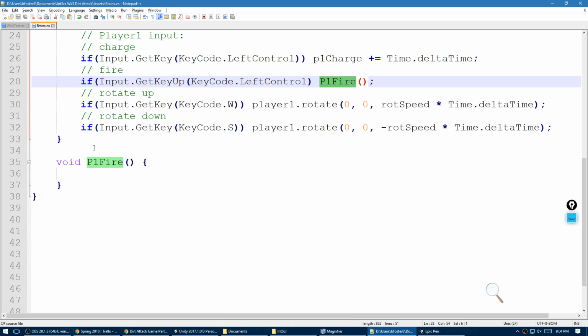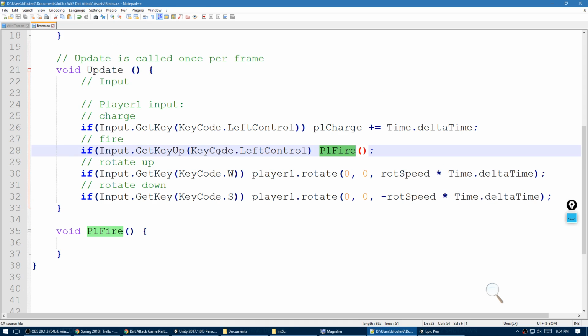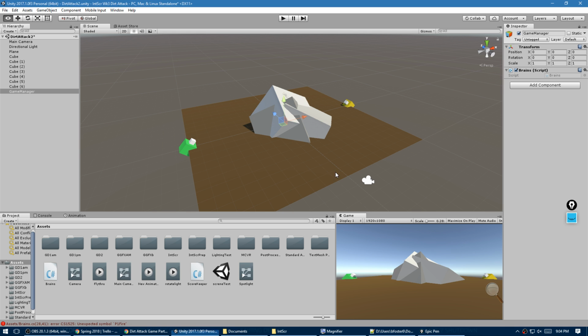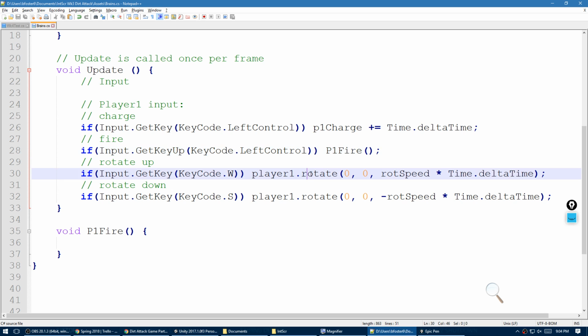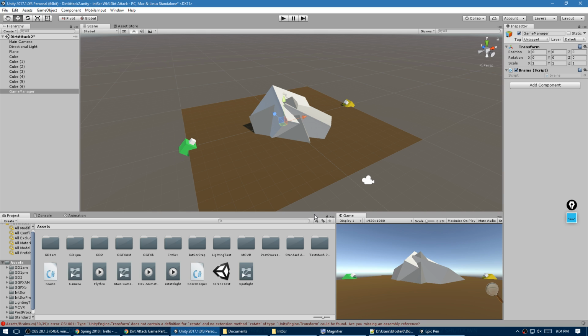Line 28. Aha. There. Transform does not contain a definition for rotate, which means capital R. Probably.